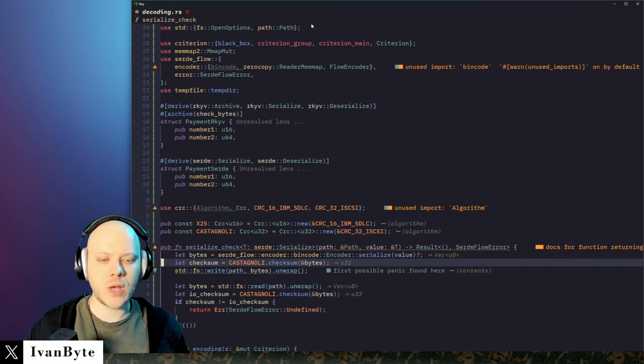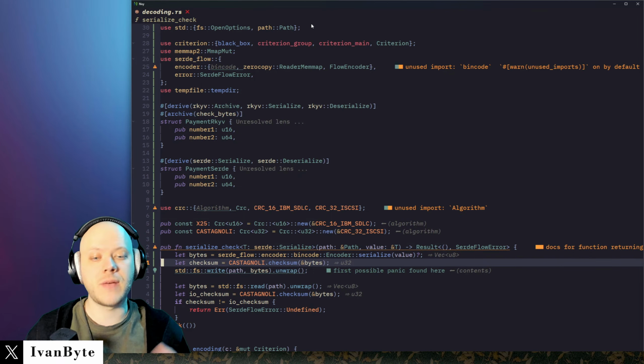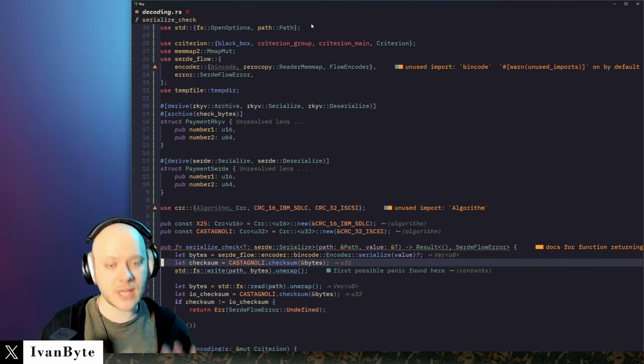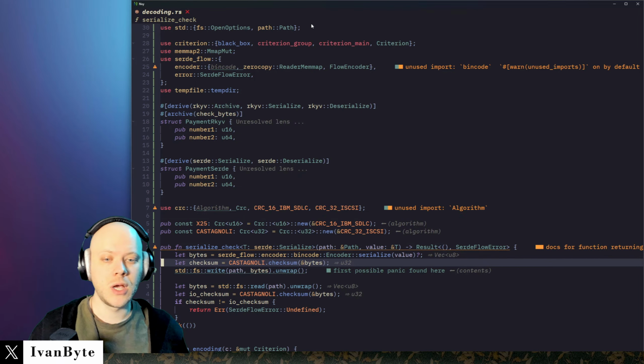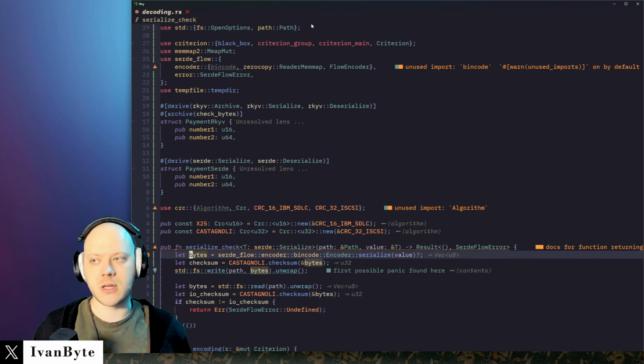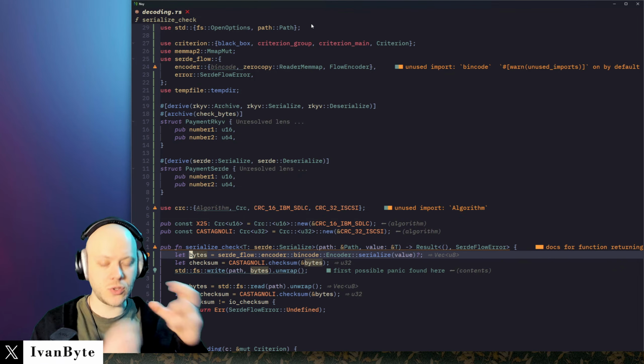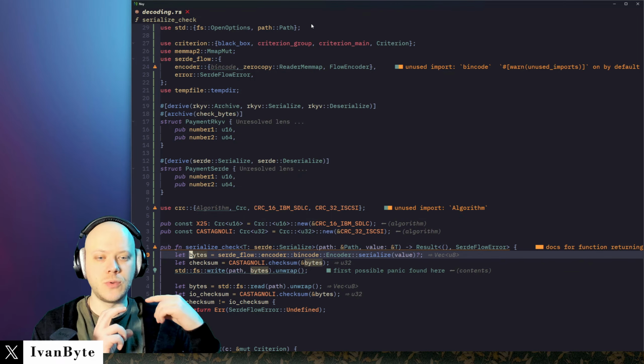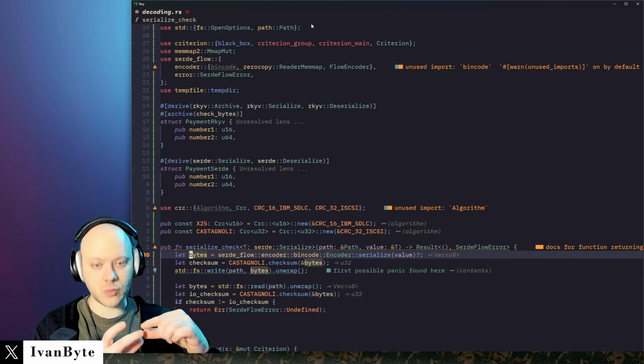So here we have a checksum calculator, and we have a function, serialize check, and this function uses the bytes serialized by the normal Serde bincode serializer and uses these bytes to calculate the checksum.